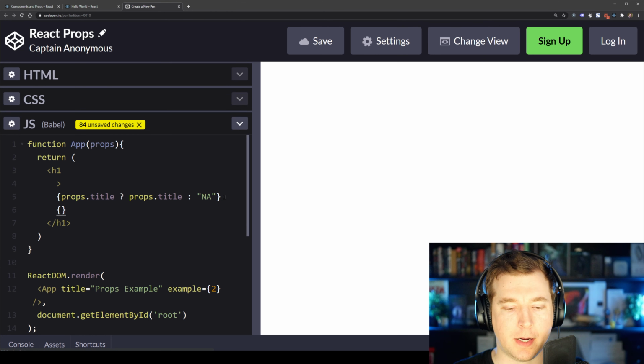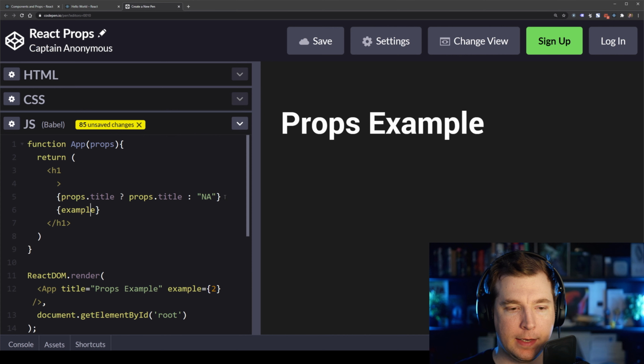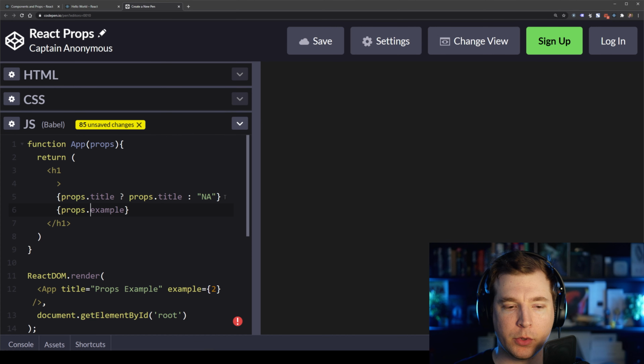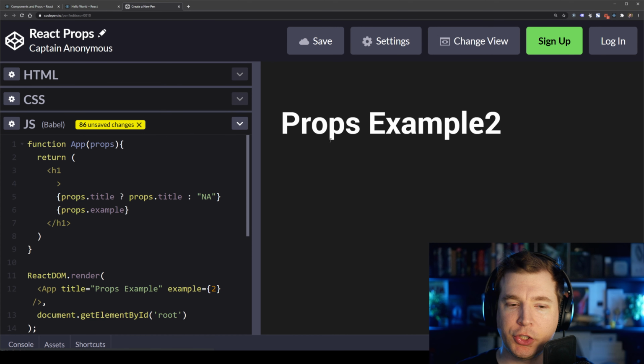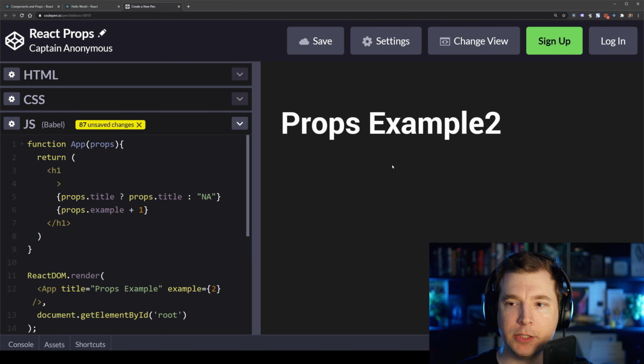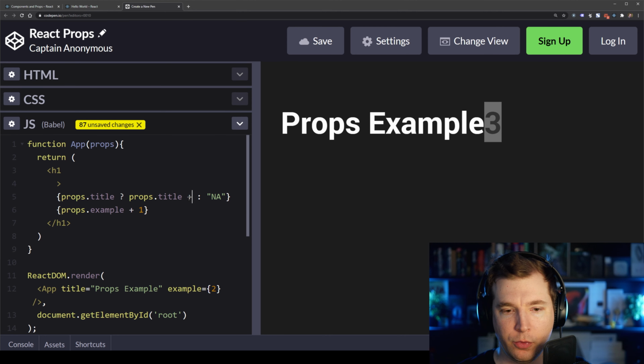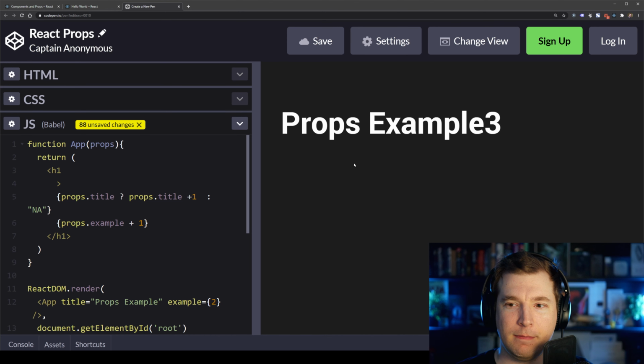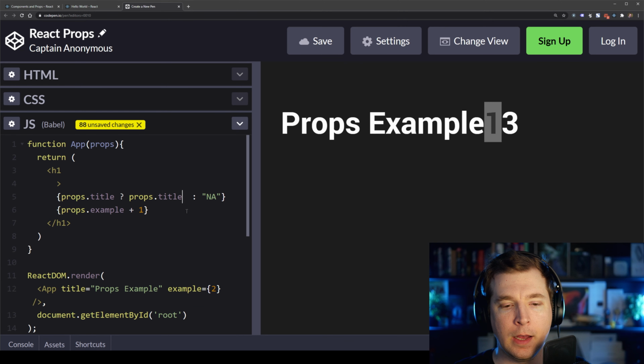So in this case, I'm going to pass in example, and let's make sure that we pass in props beforehand. And we should see that the number 2 appears in here. Because it's a number, we can add +1 to it, and this should pop in as number 3. But if we were to do a +1 here to the string, we'll see that obviously it's a string, it's just going to print out as a string over here. So let's remove that for the time being, but that's how the numbers work.